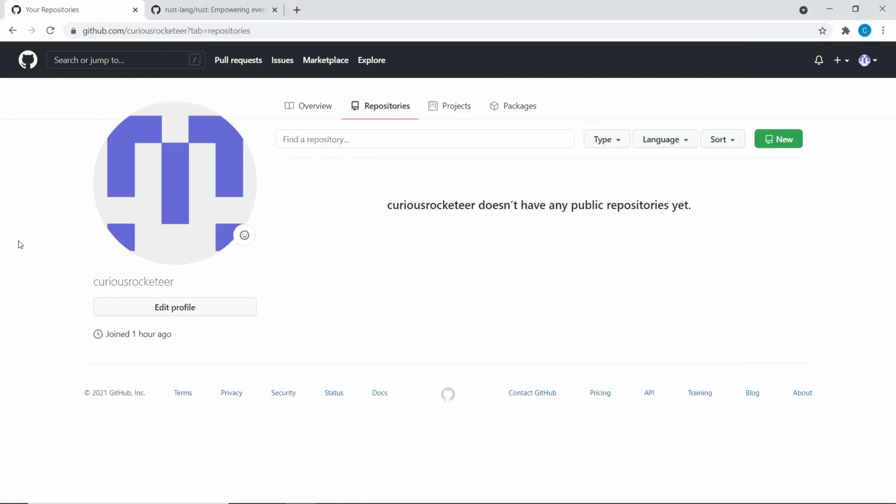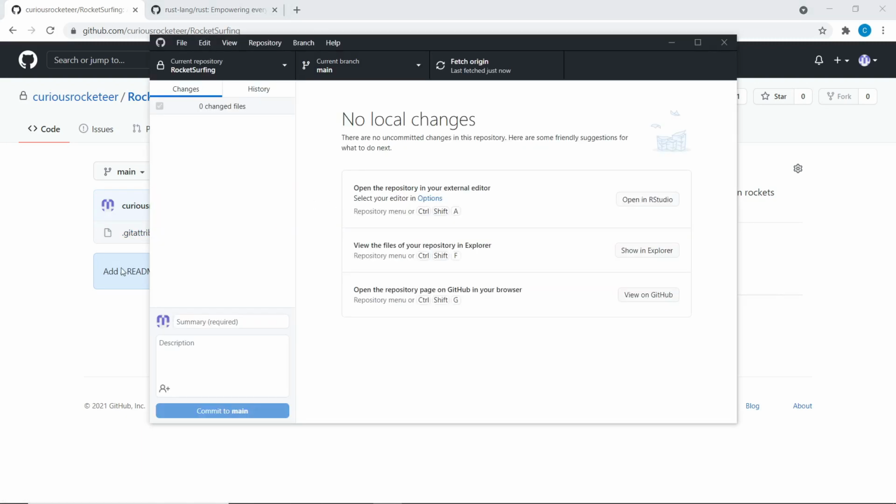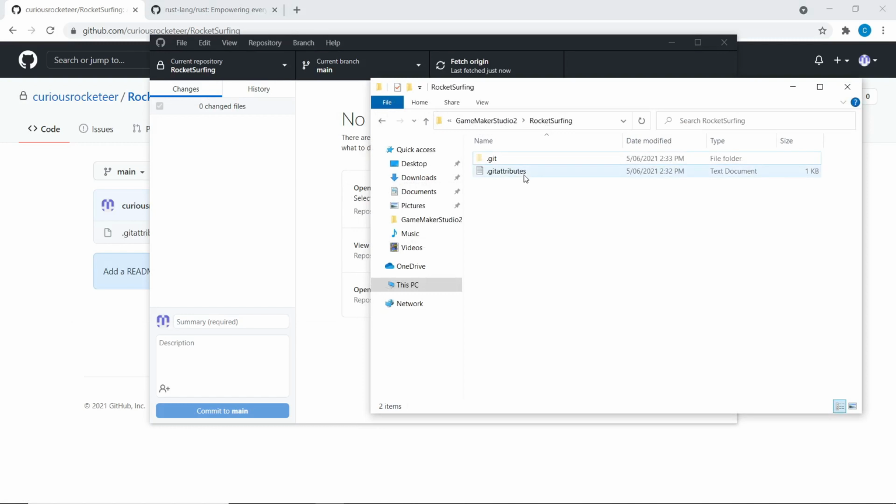Okay. So now if I reload this, there we go. We have a private repository here. If we click on that, as you can see, I don't have a README, so nothing is popping up here. But there's my description, and there is the only thing that we're tracking, because that's the only file in here.